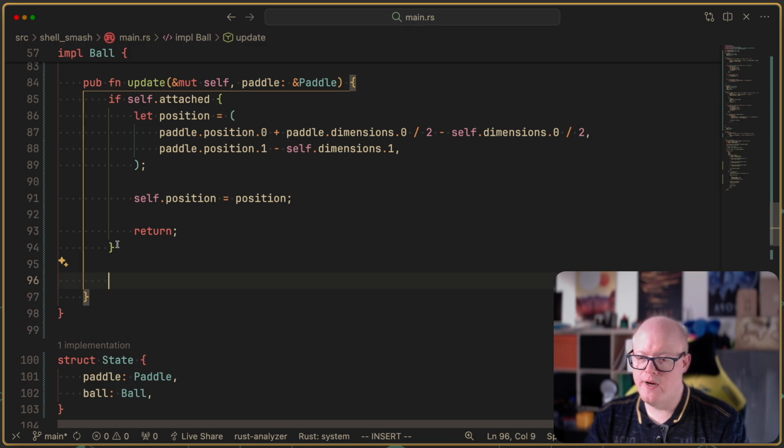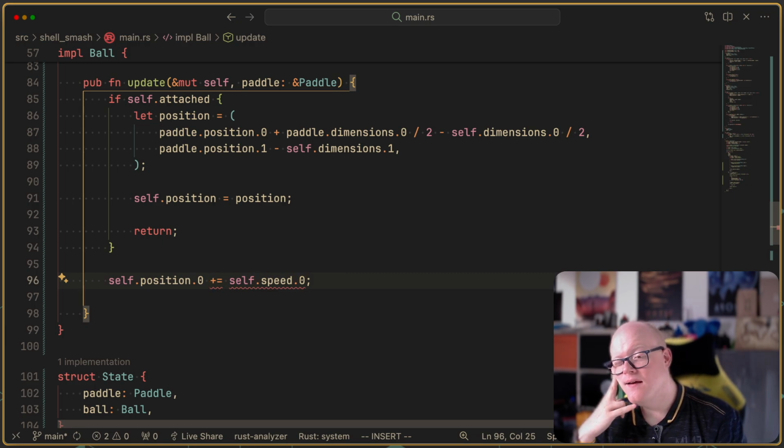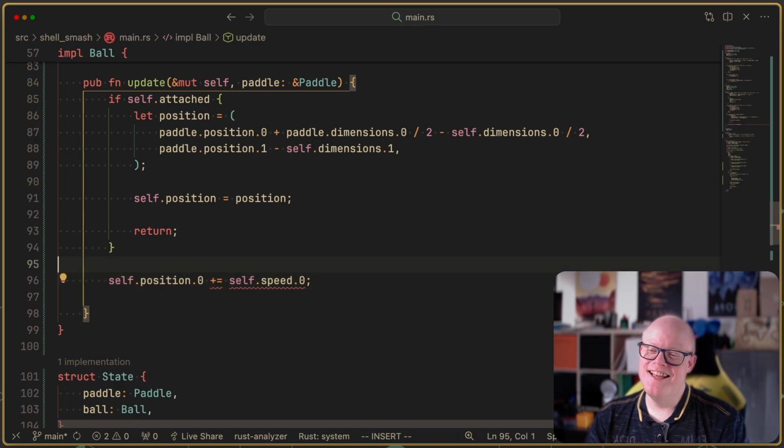So let's handle that. What we are doing here is self position dot 0 plus equals self speed dot 0, and, yeah, this will of course not work because, damn, that's a problem.